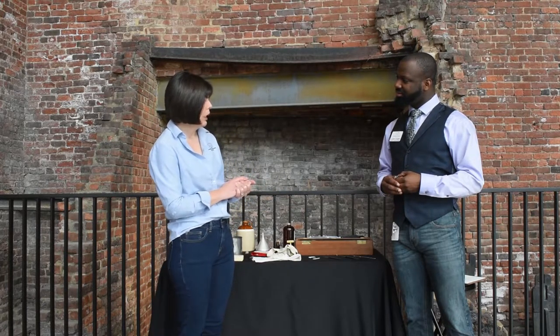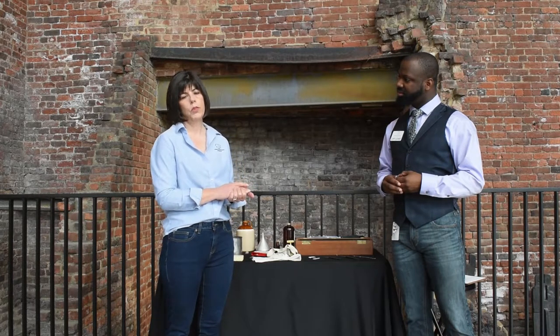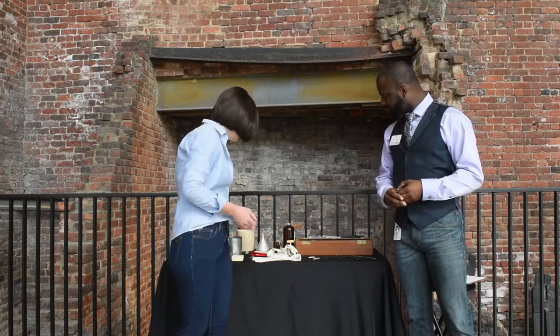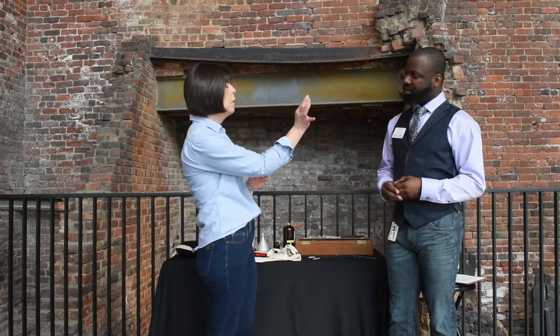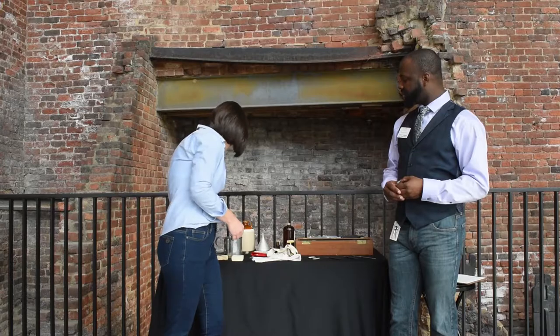Well, of the battlefield injuries that were treated, 75% of them were to the extremities, so to the arms or to the legs. Those are the wounds that they knew how to treat. And 76% of the wounds were caused by this conical-shaped bullet, the mini ball. And what happened with the mini ball is when it struck bone, it didn't simply fracture the bone, it shattered the bone.